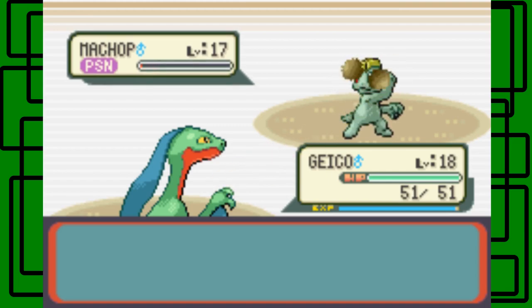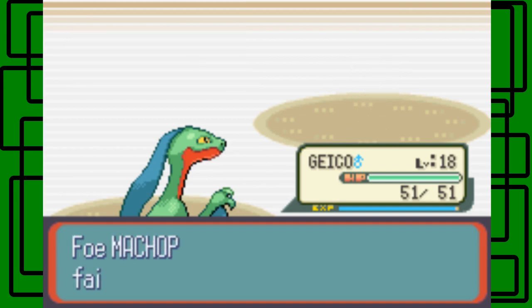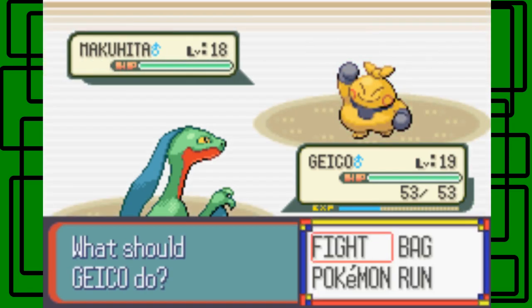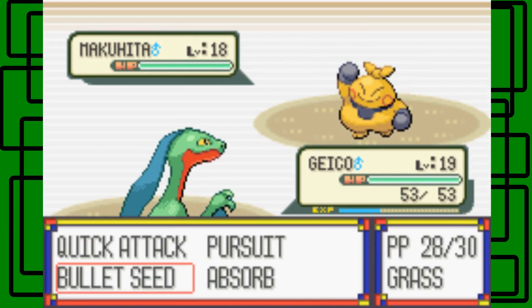Jeez. There goes the Machop, at least. That's good. Took 3 of my Pokemon to defeat 1 of his, so that's not good odds. Gecko is level 19, though, so that's awesome. And Makuhita will stay in. Yeah, it's the best bet to stay in. So Makuhita's level 18. Okay, that's awesome.